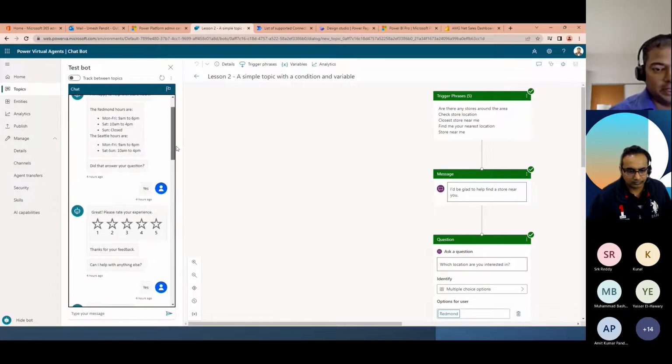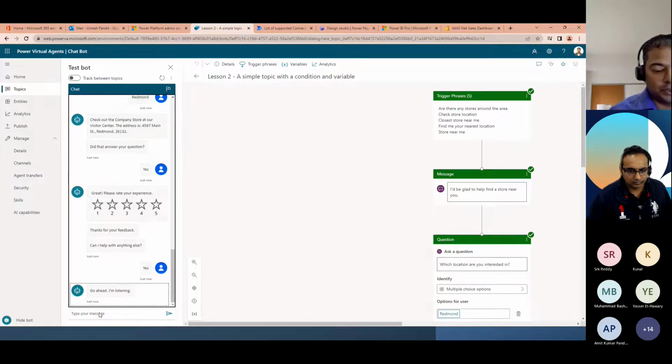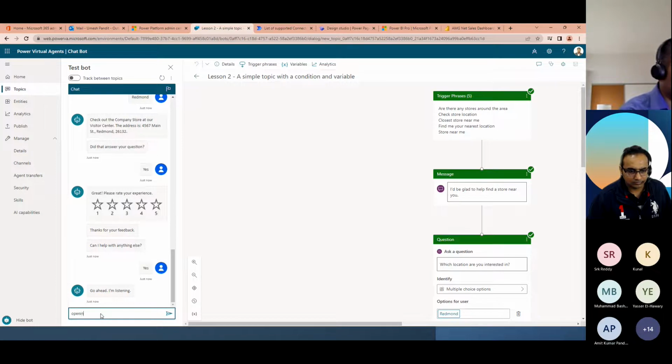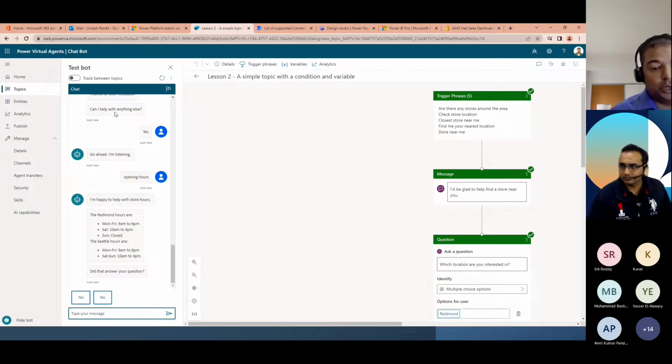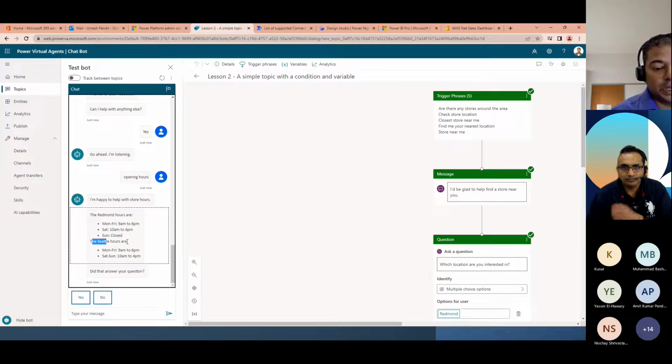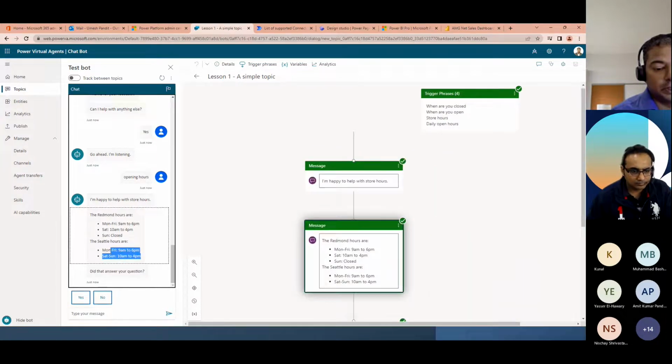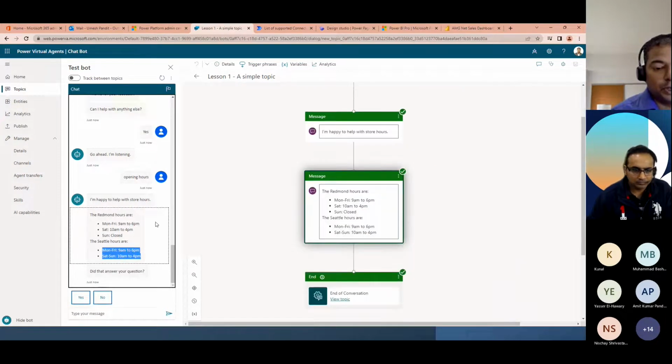And then I think I wrote something for number of hours. Like opening hours. Let's see if it gives the result or not. Yes, I put in hours and it is also reading our opening hours. It says I'm happy to help with the store hours, and shows the hours they have been displaying: Monday to Friday, Saturday on short notice, and Sunday it is closed. Then it also tells you that Seattle hours would be different.